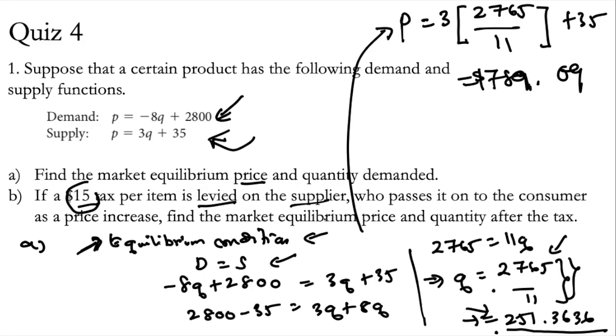I remember I did explain to you in the lecture thoroughly about this. So I just go through the calculation. Because it is levied on the supplier, because tax is a determinant of supply, not demand, it will be added directly to the supply curve. 15 added to the supply curve. All right, so it becomes like this. Let me show you here.